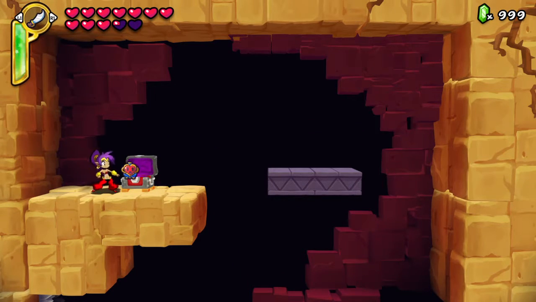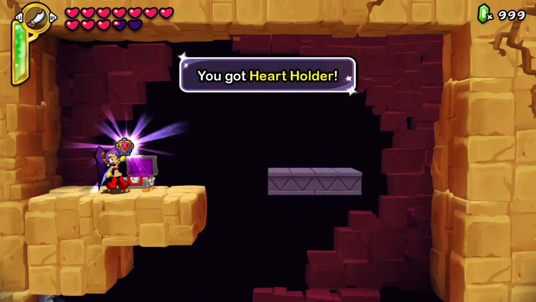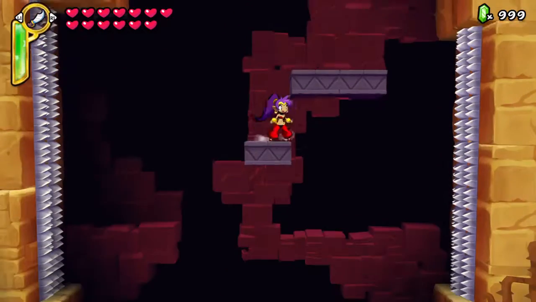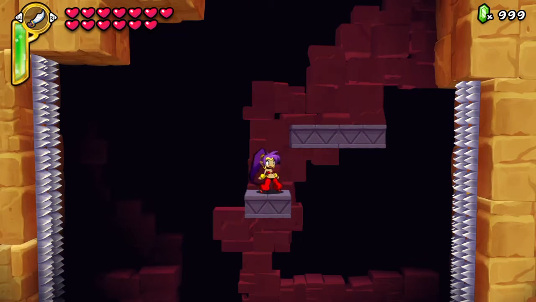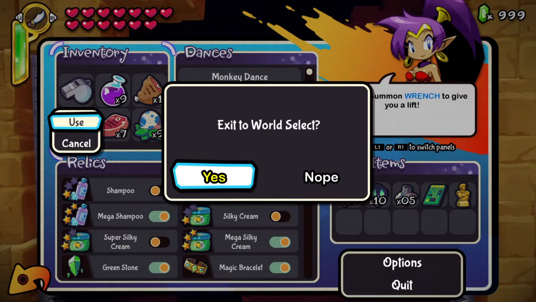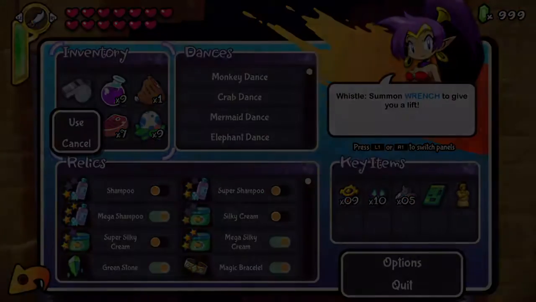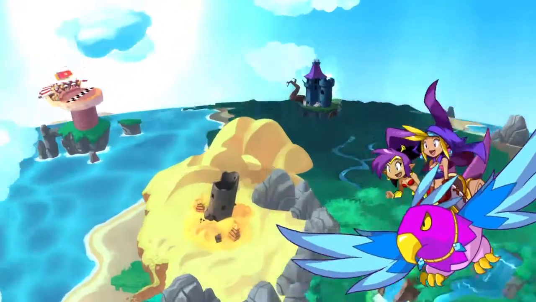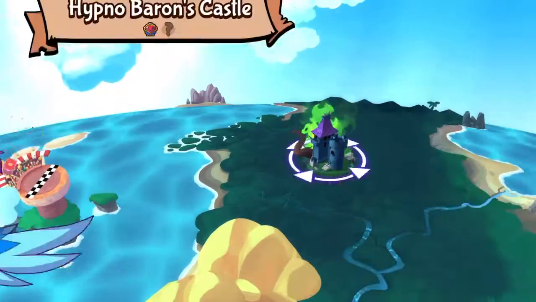And here is a heart holder, which increases our max health again! Oh, we got all the items now. And that concludes this part of this. And now I should... I'm fine with not saving. Yep, that's all the sunken souls too.